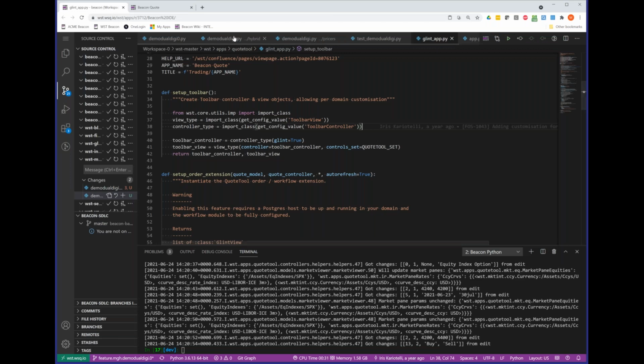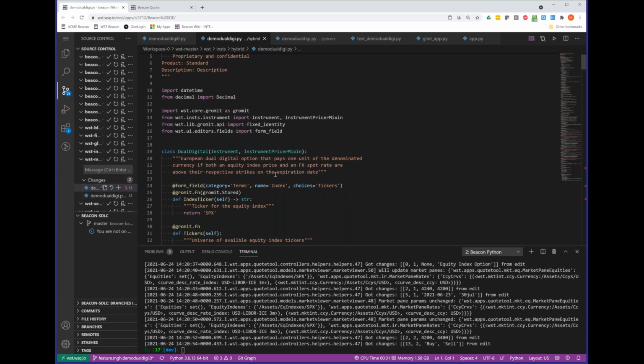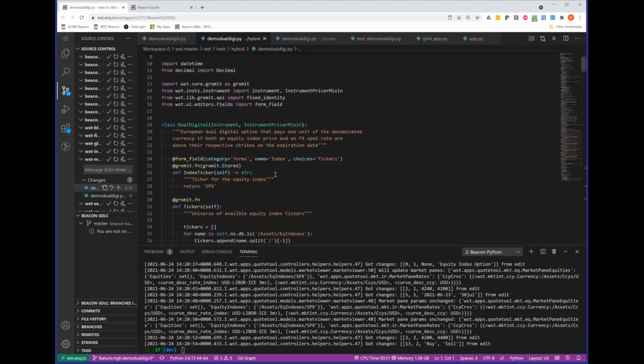And I think this is a great example of how in Beacon we try and make things easy for developers. I'm a quant. I'm not particularly good at user interface stuff. We built a lot of functionality in Beacon so that I don't have to be. I can have really professional user interfaces show up for stuff without having to be awesome at UI stuff. So the script we're looking at now is similar to the original instrument script that we had.